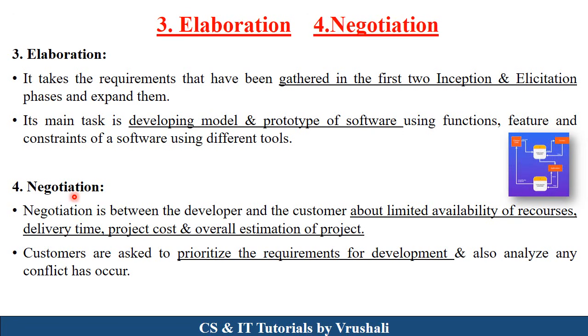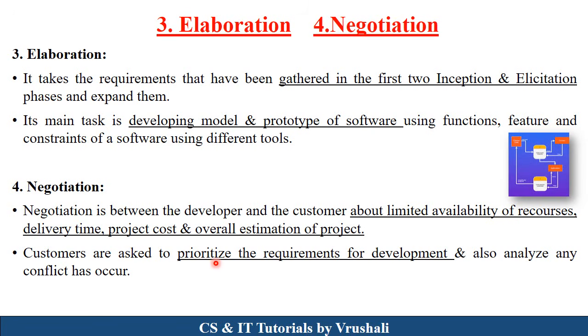Now the next one is negotiation. So there is a negotiation between the developer and the customer. The customer negotiates with the developer regarding project cost and delivery time. Suppose sometimes the customer wants the project early, so they negotiate with the developer, right? They also negotiate over available resources.